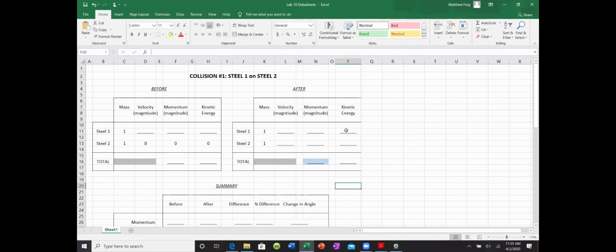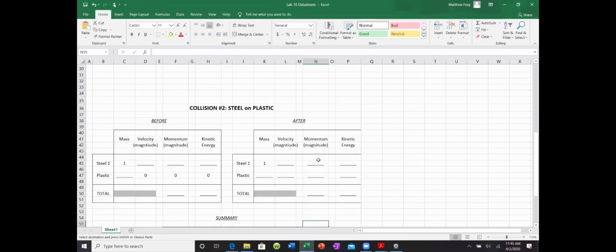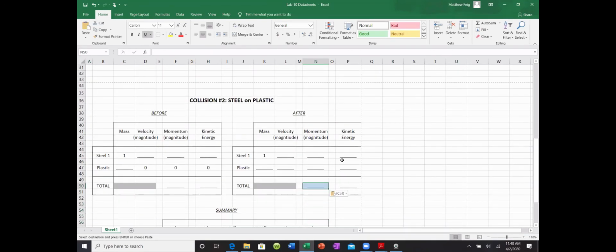You can add kinetic energy 1 plus kinetic energy 2 to get kinetic energy total. Why can you do that? Kinetic energy is a scalar. Momentum's not a scalar, it's a vector. So maybe I'll do this down below as well. For that one there, don't add these columns to get blue. You don't have to fill in total mass. You don't have to fill in total velocity. They're not very meaningful. You do need to fill in total momentum, but don't add these. You do need to fill in total kinetic energy, and you can just add because kinetic energy is a scalar. Over here, it doesn't matter very much because you're adding 0, so it doesn't change it.